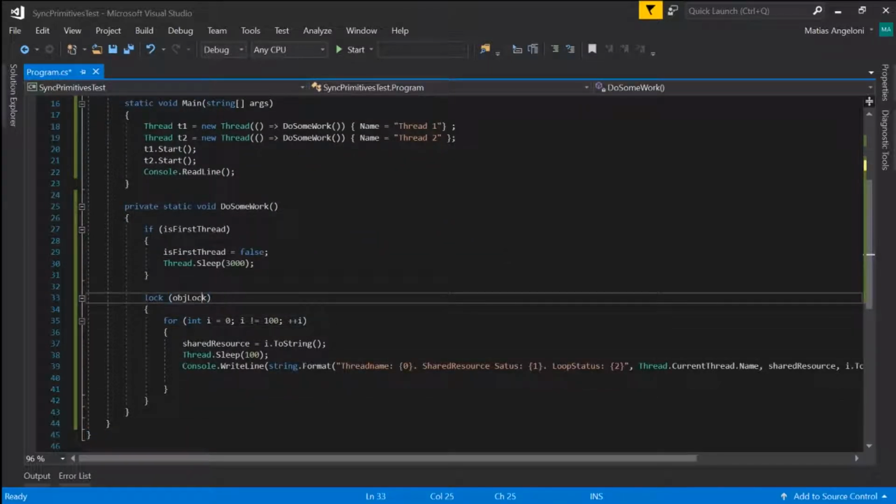Now that we are locking here, none of the threads is going to access this piece of code until the other thread releases the lock. So let's see how it goes.